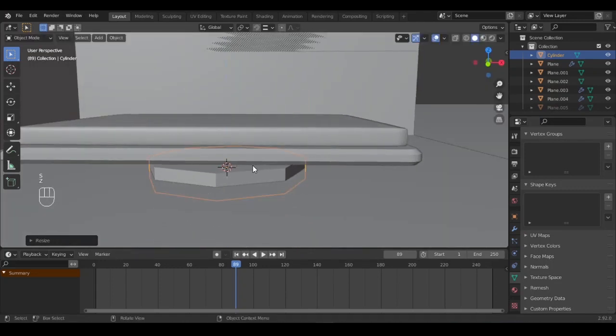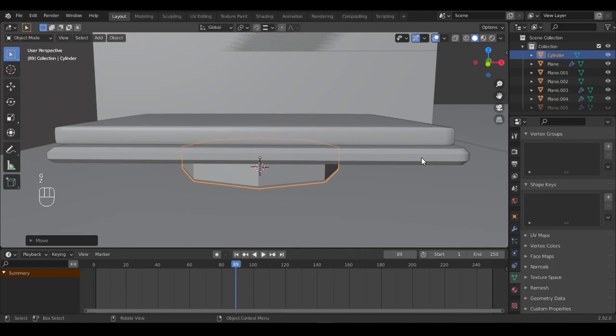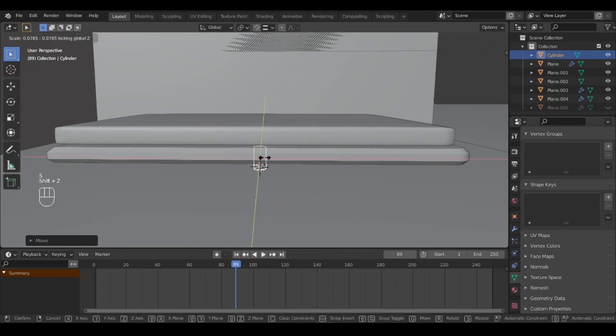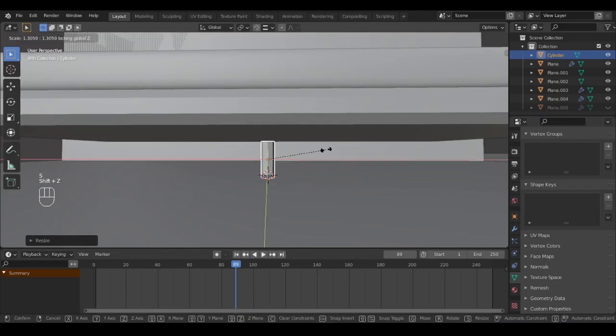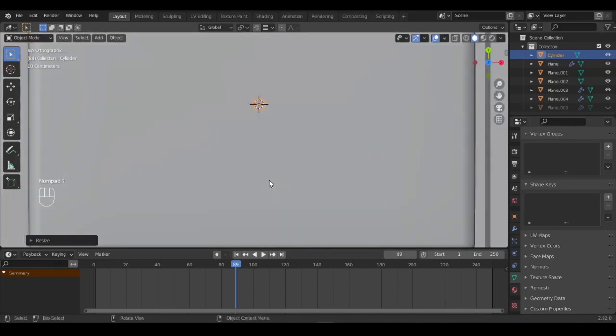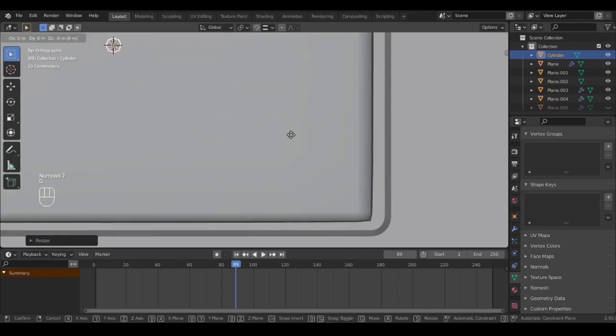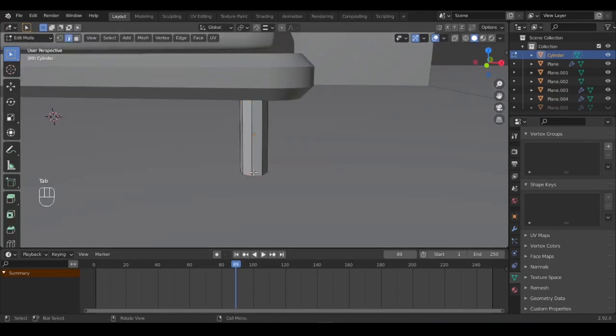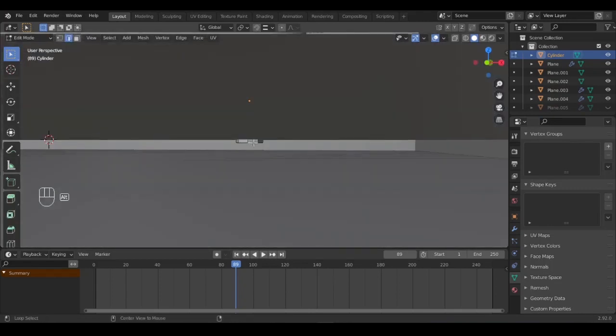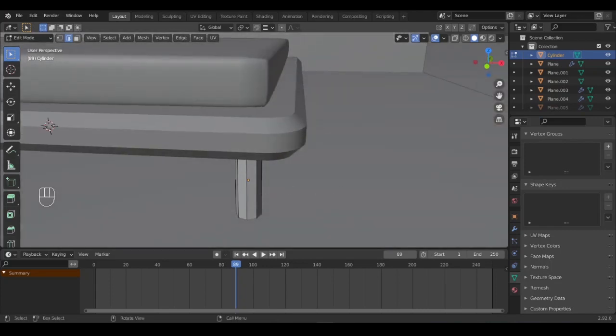Decrease its size. Scale it down. Move it to the edge and now select the bottom edges and scale them down.